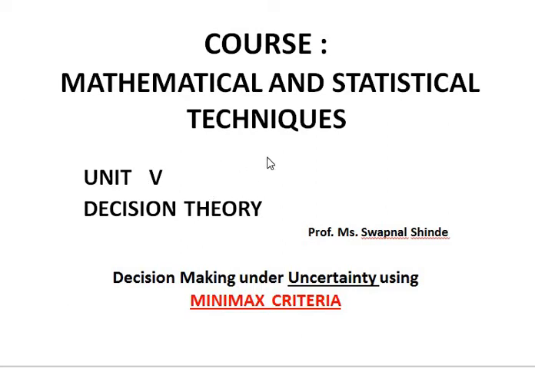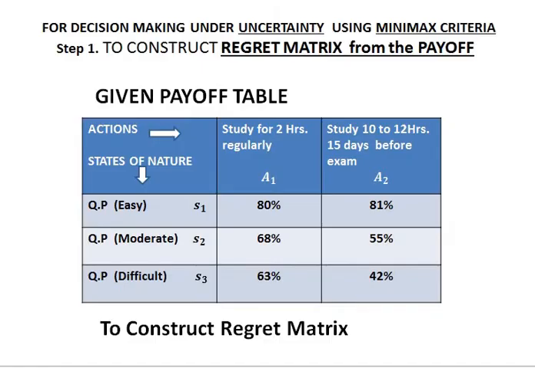Here I specially kept it aside and am taking a separate session for this minimax criterion, because here we need to prepare one more table known as the regret table. So let us see how to prepare or construct the regret table and then take the best decision using the minimax criterion. So let us move further to the second slide.